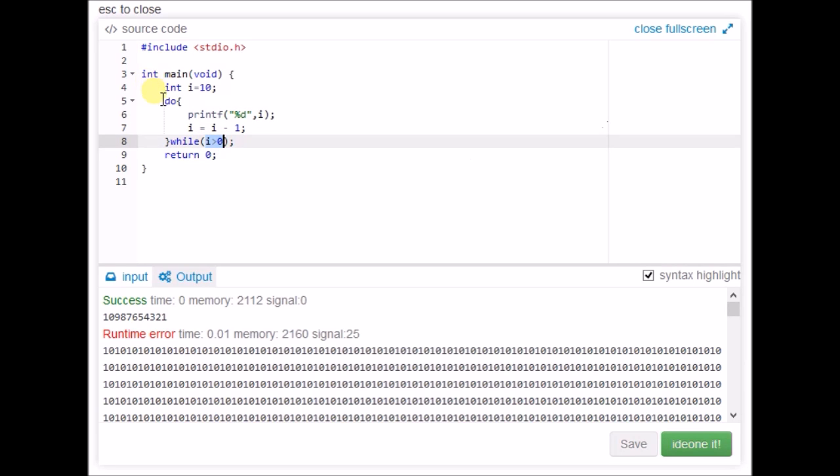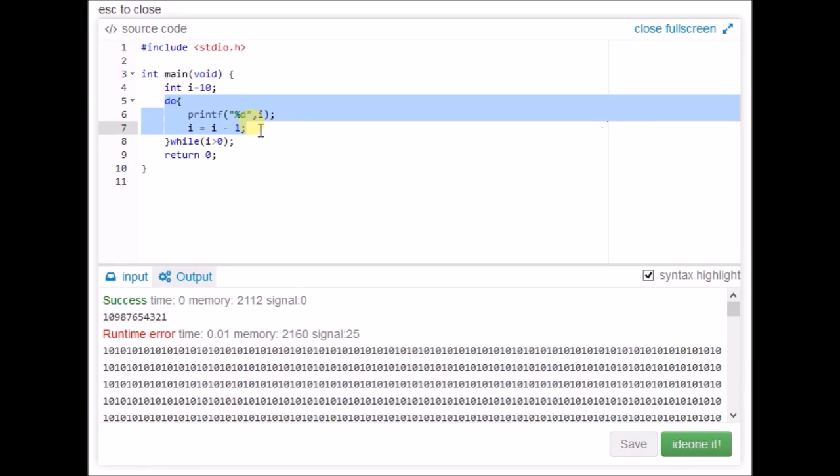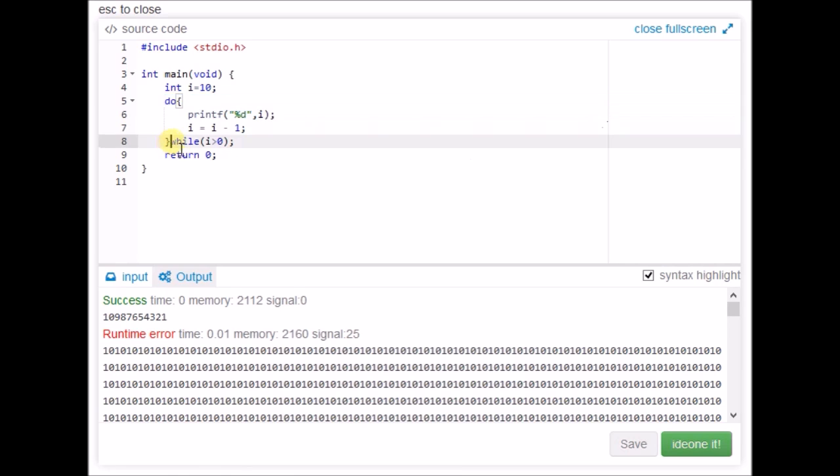It won't check the condition until it reaches this line. So do while is a loop which executes once. It always executes whether the condition is true or not.